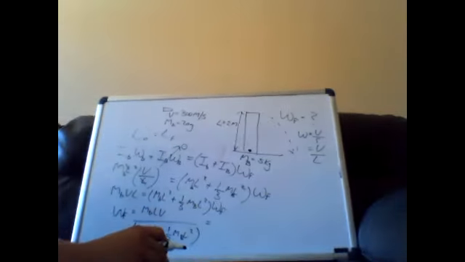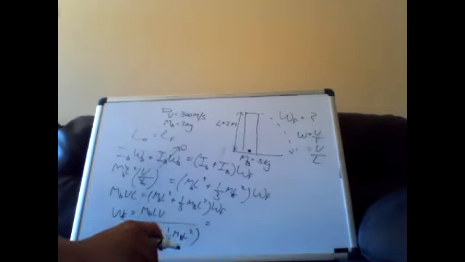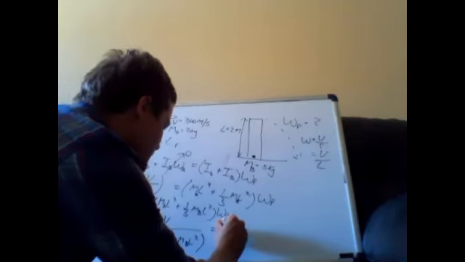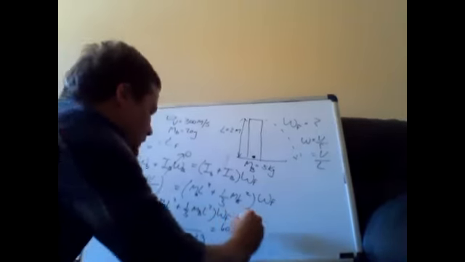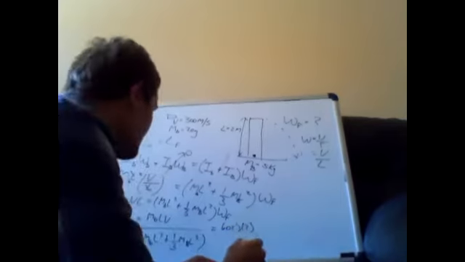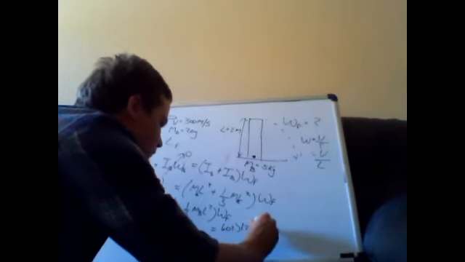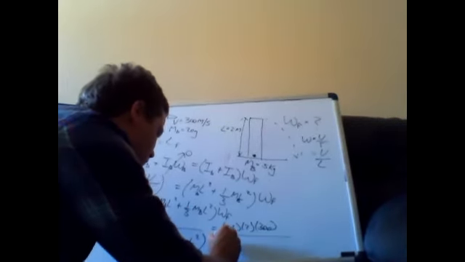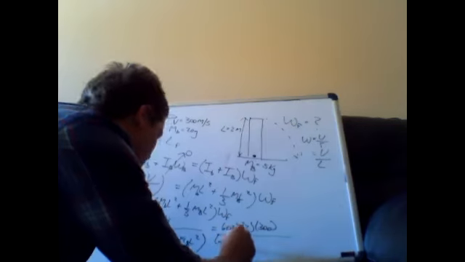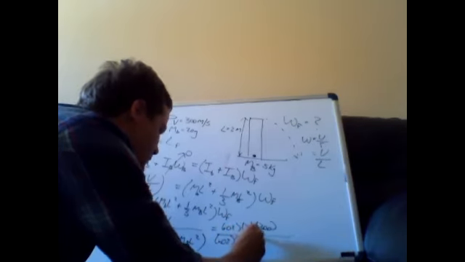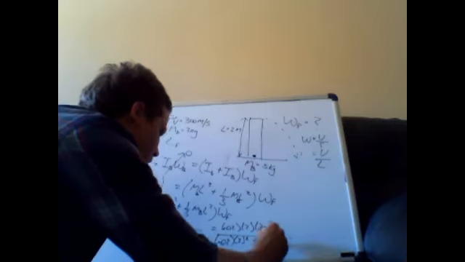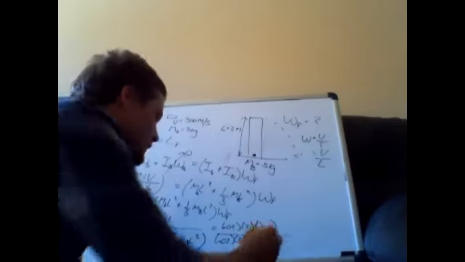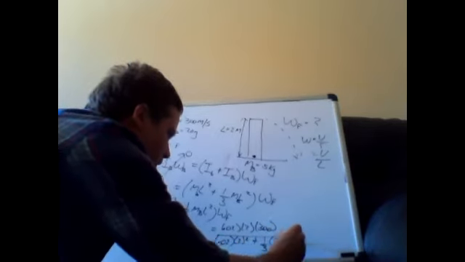So if I plug in these values, the mass of the bullet is 0.02 kilograms. And so that's equal to 0.02 kilograms times the length of 2 meters, that's 2, times the velocity, that's 300, all over the mass of the bullet, so that's 0.02, times the length squared, that's 2 squared, plus 1/3 times the mass of the block, that's 5 kilograms, times the length squared, that's 2 squared.